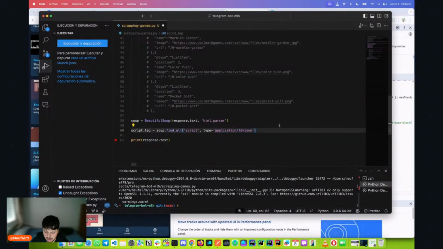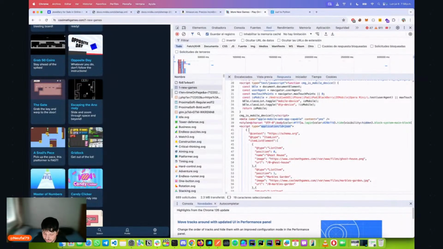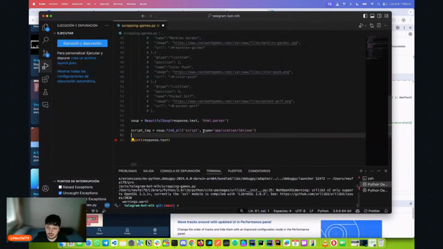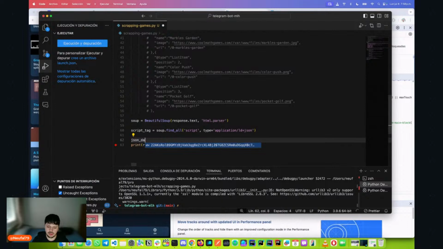Now we have this part, and we can extract the JSON, because it's literally a JSON here.